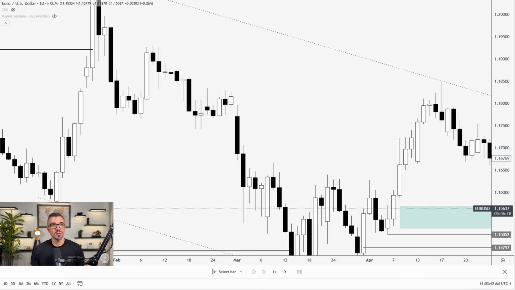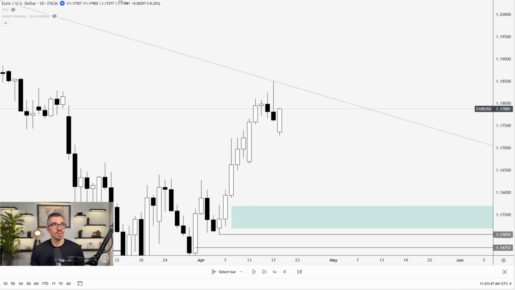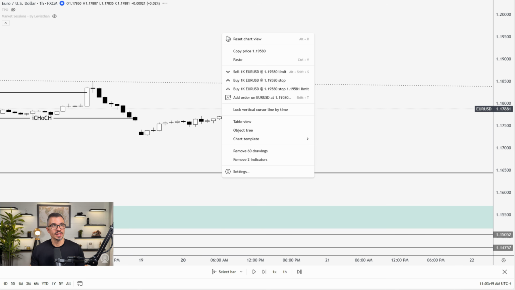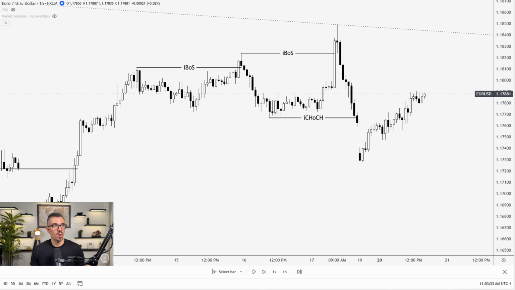Now, let's go to this candle over here, and I'm going to show you something on the 1 hour time frame. And again, we talked about this at the time. We discussed this at length in Discord even. But what you'll notice here is that we had a 1 hour change of character. Okay, so we had the BOS, we had the BOS. I call these internal BOSs and internal change of characters. But once you had this right here, it was time to look for shorts.